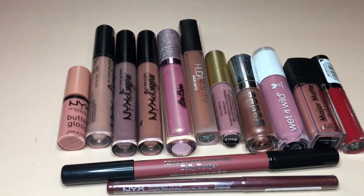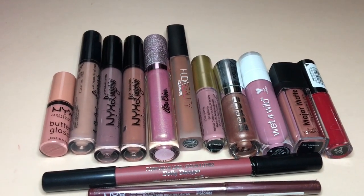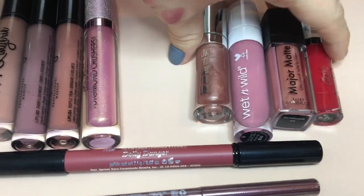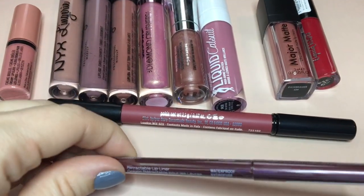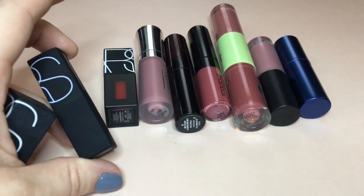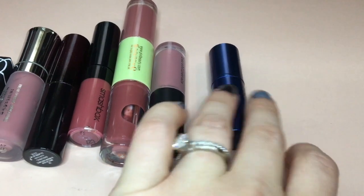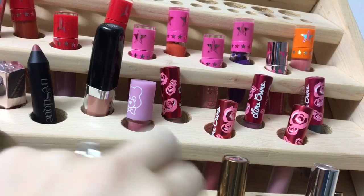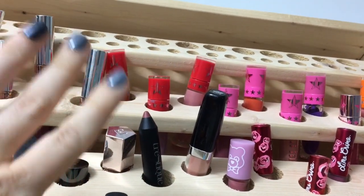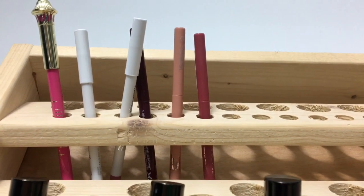Here we've got some random stuff going on. All four of those NYX lippies - there's three lip lingeries and then a mini butter gloss - those are going. The Lime Crime lip topper has got to go. I have a Purlisse liquid mat - let me just swatch it right there. It's pretty, I'll keep that one. I have a mini melted mat but I just went through all my melted mats so I don't need that. I can honestly get rid of all four of these as well, I don't use them. This one was never used but I'm probably never going to use it. This is NARS Bound - I love it. This is NARS Orgasm - it's cute. I've got a red NARS, Buxom, Kevin Aucoin, Smashbox, Pixi, Bare Minerals, and Lipstick Queen - those can all go. I'm keeping all of my Anastasia Beverly Hills lippies, I like all of those. And then the last few lip liners I have left I'm keeping.